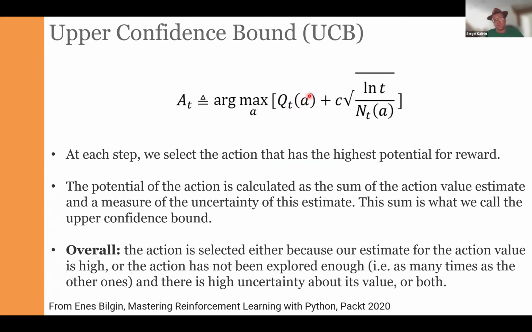Here, the decision-making principle is that we make a decision based on argmax, the maximum over possible actions, of the sum of two components. This is our value, our belief in how useful the action is. And this is the term, the square root of the logarithm of time divided by the number of times we tried this action. Basically, if we did not try the action many times, then this term would be large, which means it will allow us to explore the less explored actions. At the same time, if we have done something many times and we know that the reward is not particularly high, we are not going to do that. So this is a way to balance exploration and exploitation dynamically.